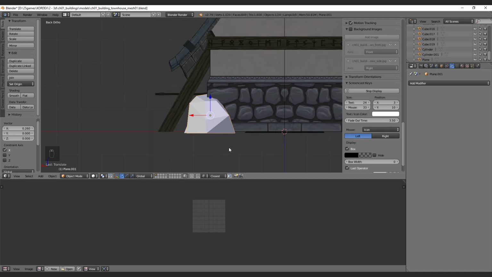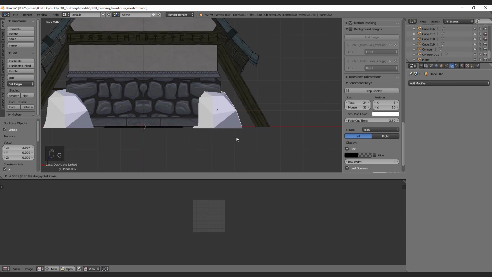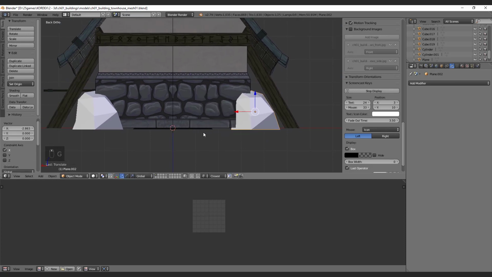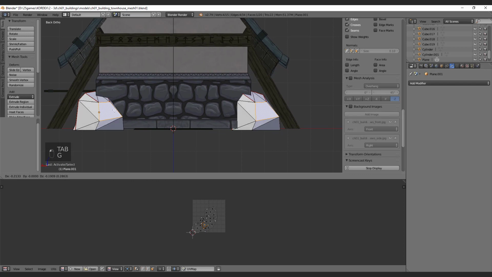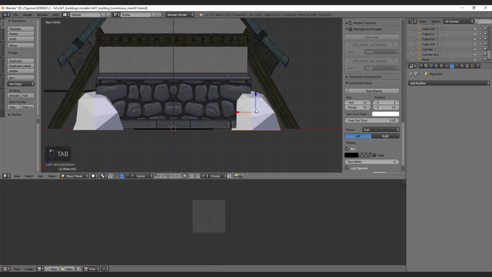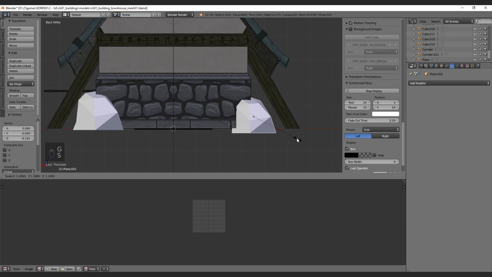Okay, again Alt D to duplicate this. Probably the good one is if I transform anything here, this will change here this as well. But if I scale this, this doesn't influence this one. So scale and rotation will not influence the other mesh. So it's just the geometry itself.